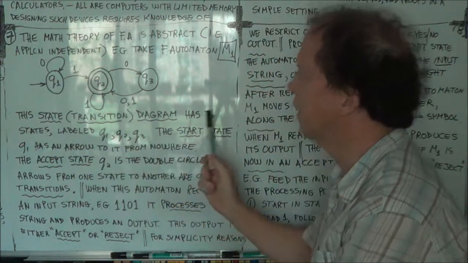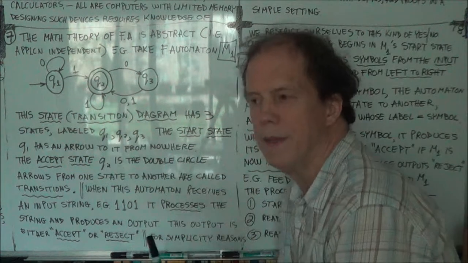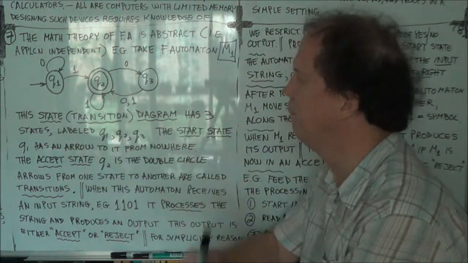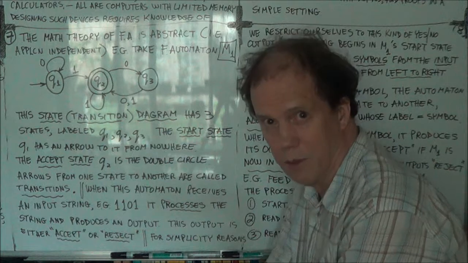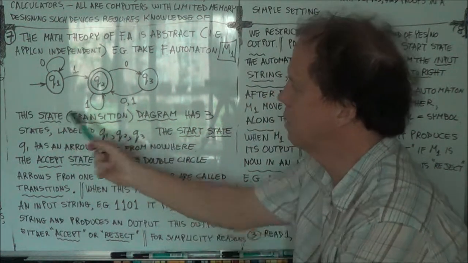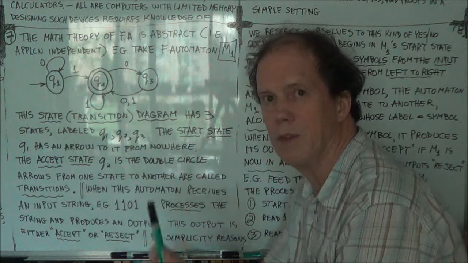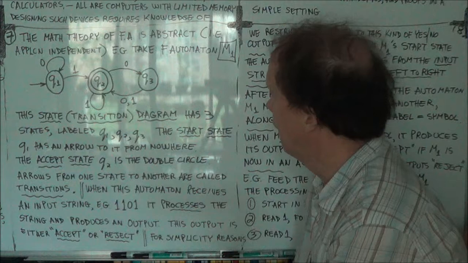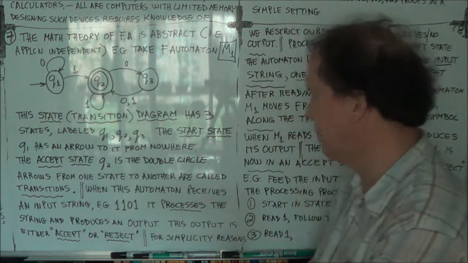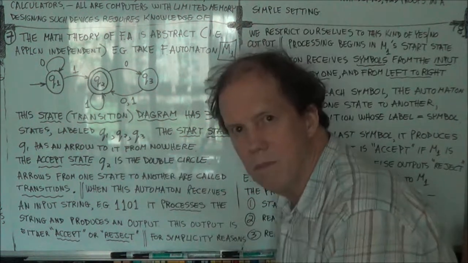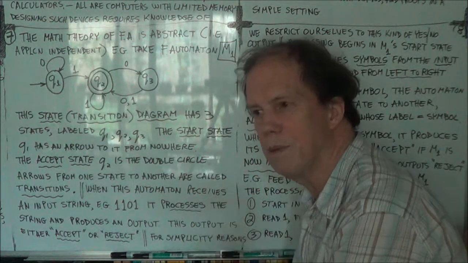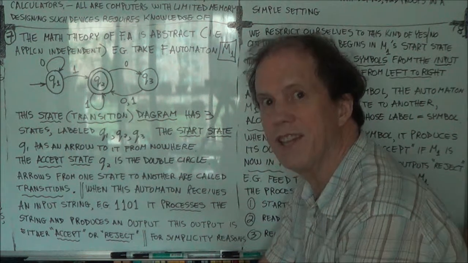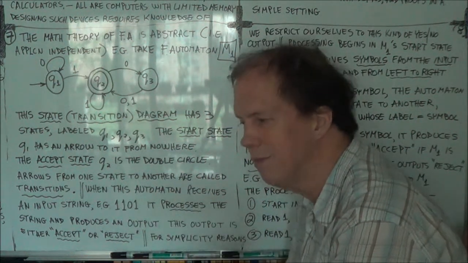So state transition diagram. But that's a bit of a mouthful, so some people just shorten it to simply state diagram. Sipser certainly does that a lot, and so he just tends to talk about state diagrams. But remember, that's shorthand for this fuller state transition diagram. Okay, so now we'll introduce some more concepts, some more terms that are useful for talking about state diagrams, and I'll use the Sipser term.